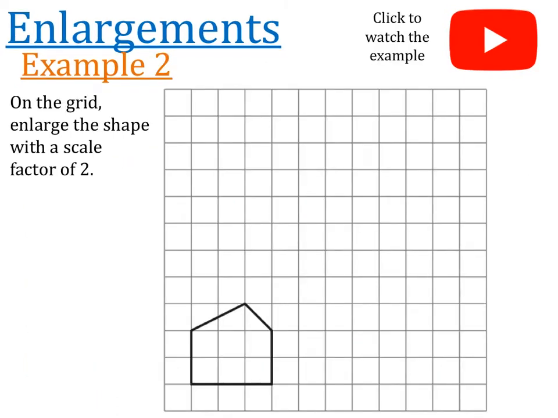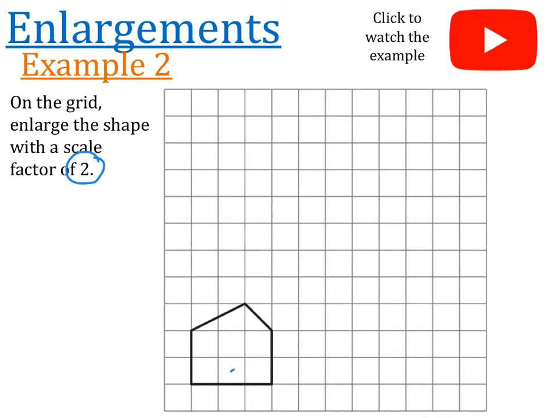All right, one of the last examples, this is still exactly the same idea. We're still going to make this shape exactly 2 times bigger because it has a scale factor of 2. The only thing that's different about this particular shape is that it's got some slanted lines on it, or some diagonal lines, and that makes things a little bit more confusing.